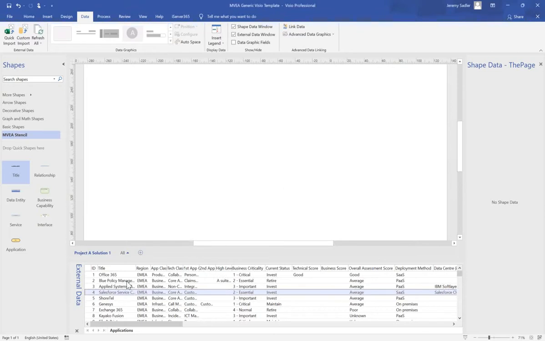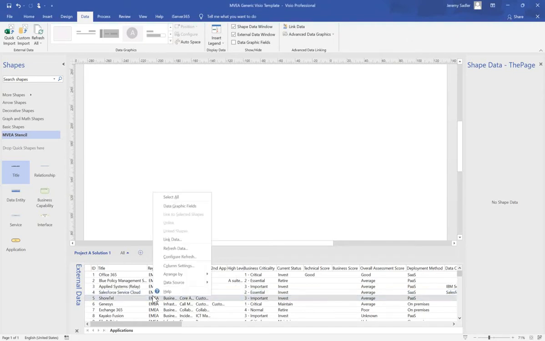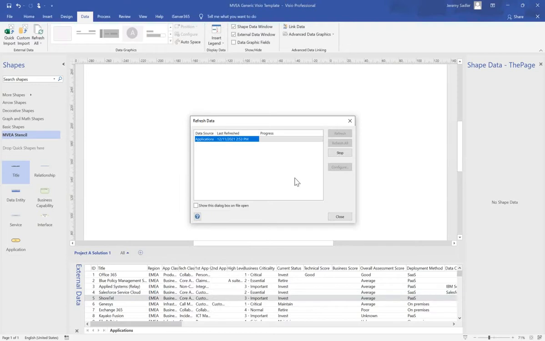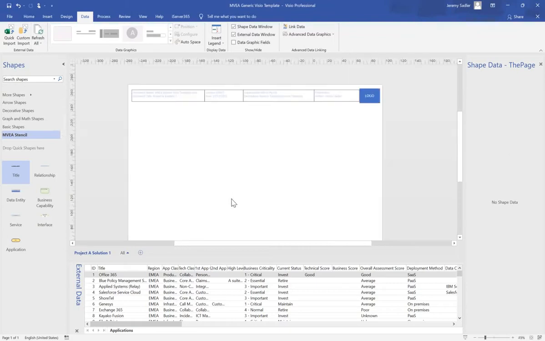Right, so down here then is the list directly loaded in. To update it, a right mouse button click within this area and a click on refresh data. There are other ways of doing it. You can do a refresh up here, refresh all, or refresh just the file that you're particularly interested in. So that is how we keep that up to date.